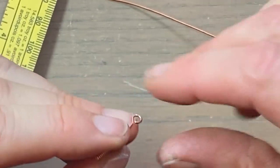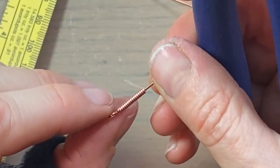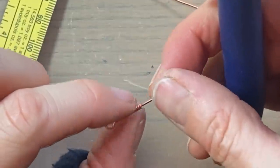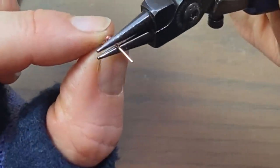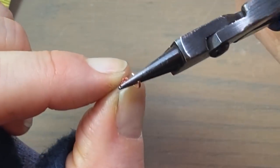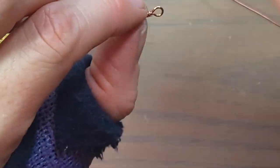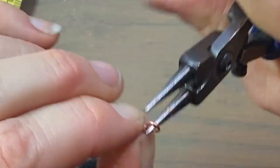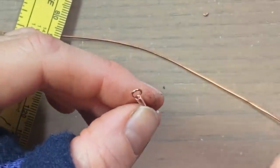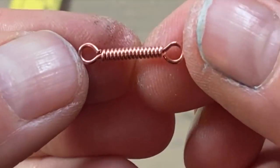This one kind of got closed up. Snip that off too. Slip that guy on and then close your loop. I don't want my loops facing the same way, so I'm going to flip it. Hopefully my loops will be the same size. Not too bad. Not too bad. You can always snip a teeny weeny bit off and adjust. So there you go.